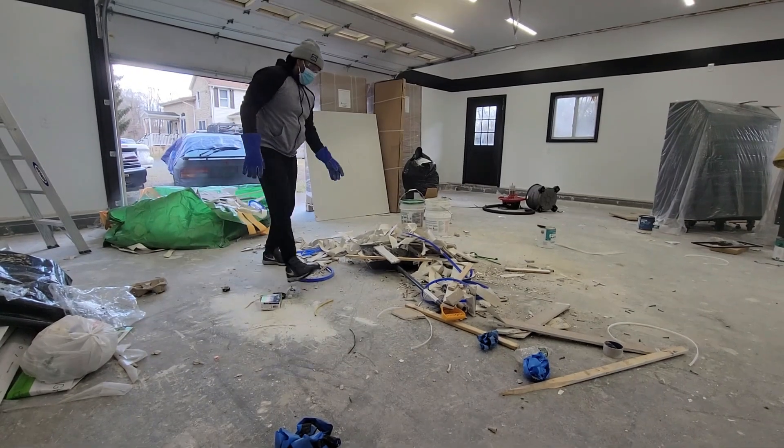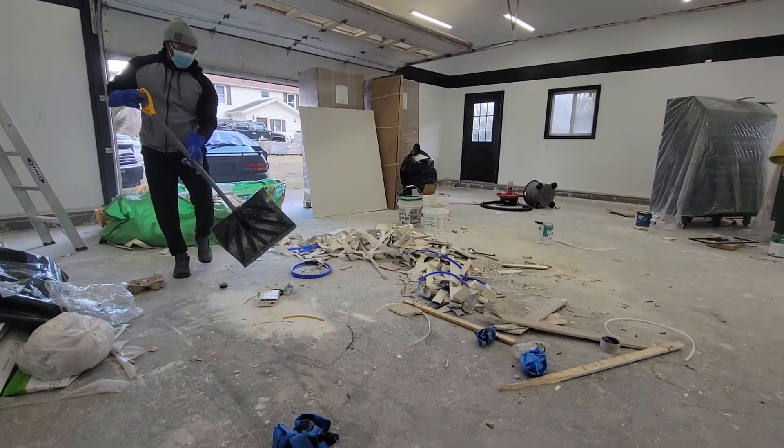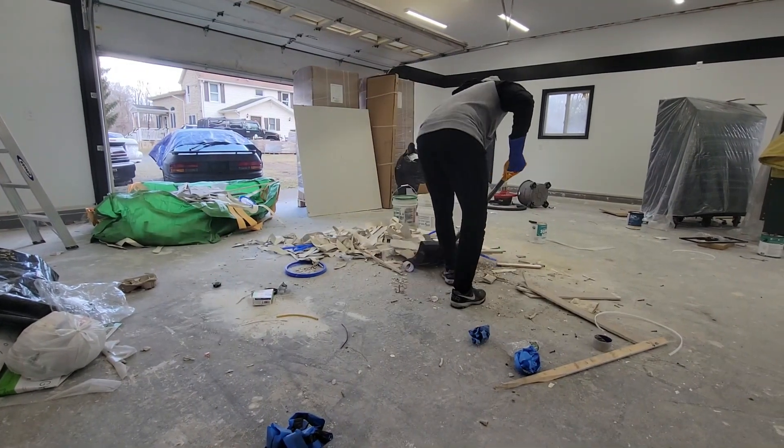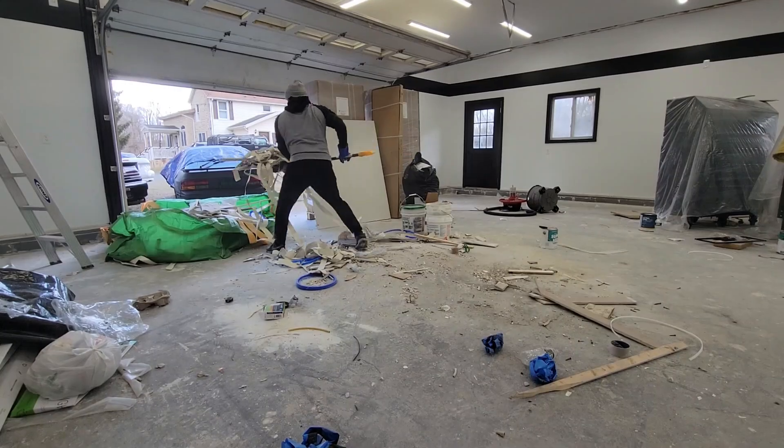I was a little agitated because I gave them the garage nice and clean. You guys saw me — I cleaned out the complete garage and left it in good form for them to work in. Luckily I had a dumpster, so I threw everything in it and dragged it to the front of my property to have it towed. But it is what it is — the garage is finished.